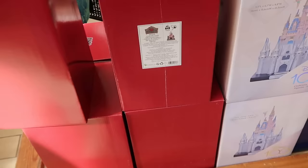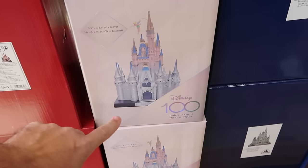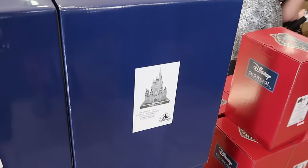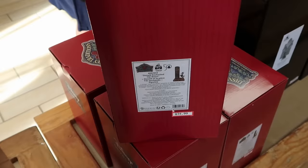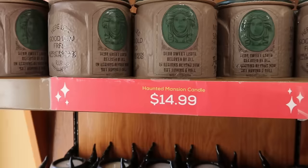We're just making our way inside the Character Warehouse. They do have the 50th anniversary Gymshure Cinderella Castle statues — looks like they're all stocked up. Right next door are the Disney 100 Cinderella Castles that say Walt Disney World on the base and come with a really fancy box with Tinker Bell at the top. The 50th anniversary Cinderella statue with the collector's base is $75 from $150. There's also a Gymshure Donald Duck Tiki Room piece for $35.